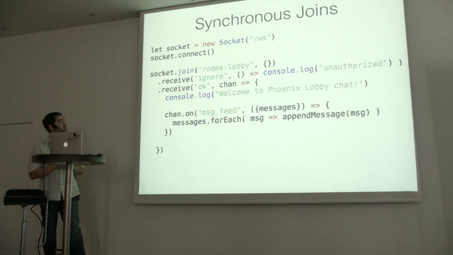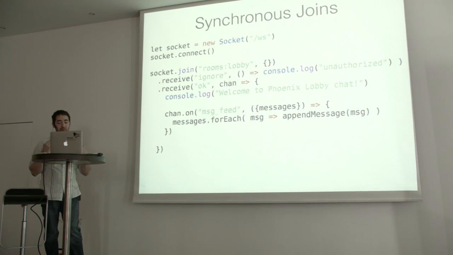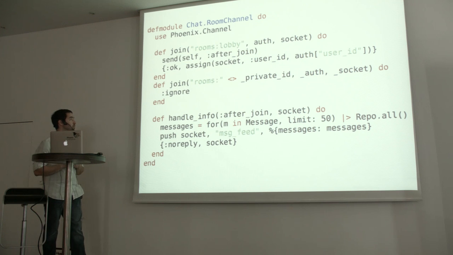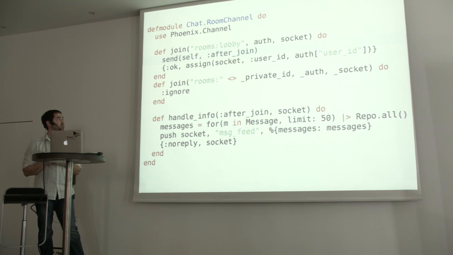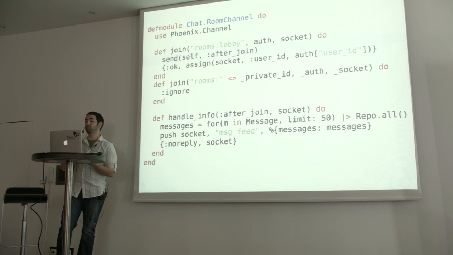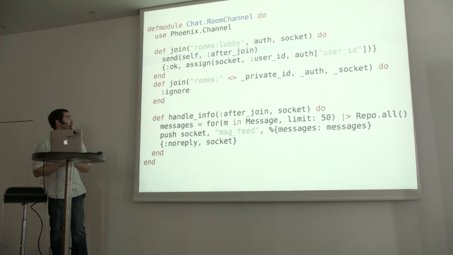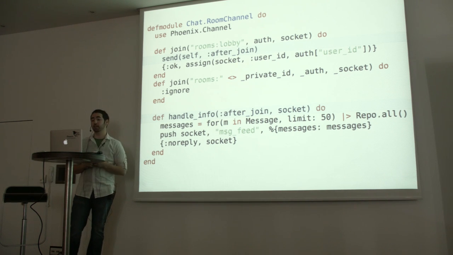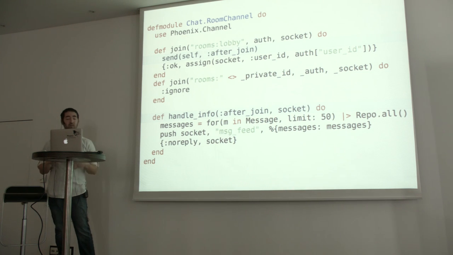On the channel side we have synchronous joins now, which resolved some race conditions. We have this really nice way to do almost pattern matching in JavaScript. We have handle_info now like I mentioned — just like a GenServer, after my process starts up I can send myself a message and handle it in handle_info, pushing a feed of messages down to the client. It solved a lot of issues — things I didn't even think of by taking this feedback, acting on it, and realizing: this was totally the right way to go.